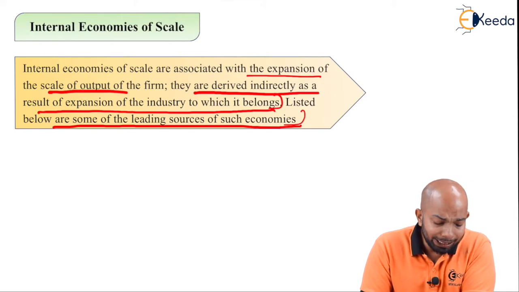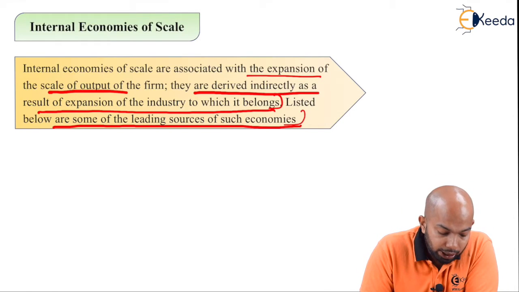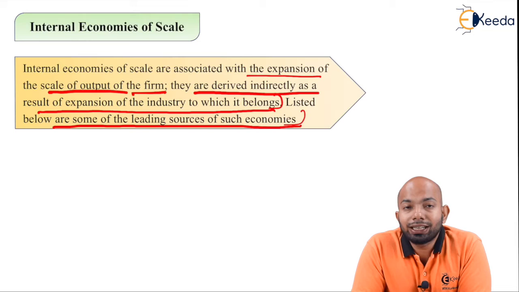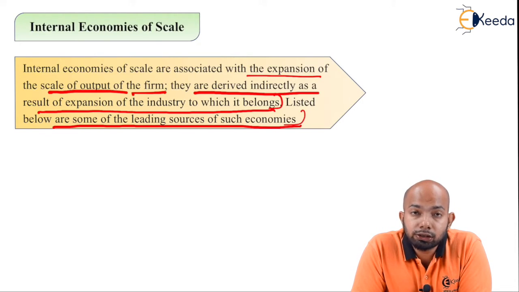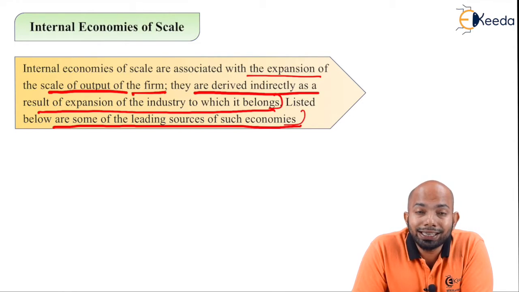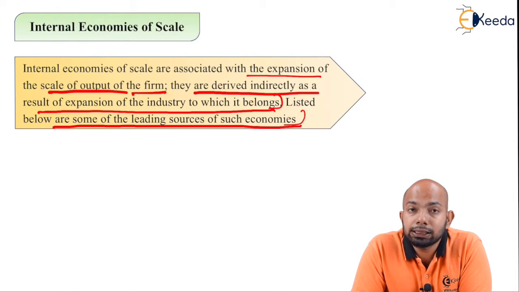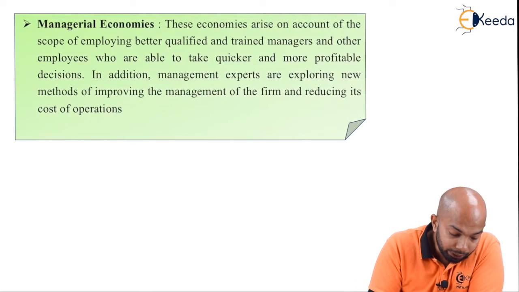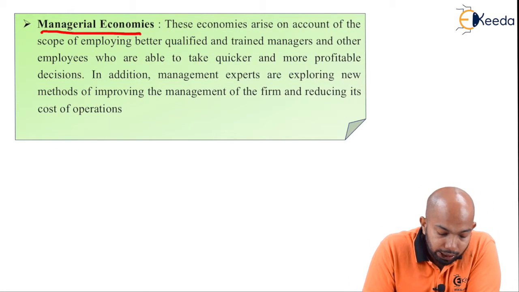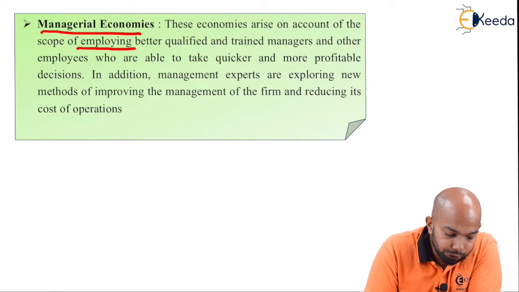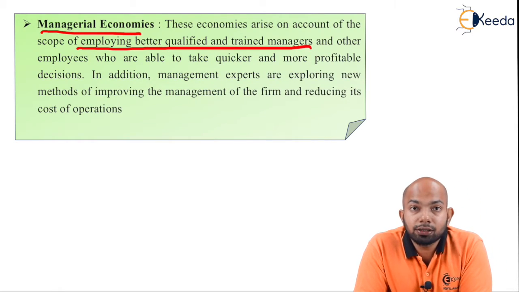Now, the basic details provided here are that with every expansion, whether of the size of the plant or the size of the output, internal economies happen. So these are the causes mentioned here. Now what are they exactly? First is managerial economies. These economies arise on account of employing better qualified, trained managers.